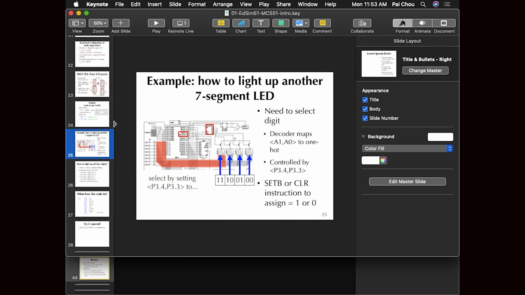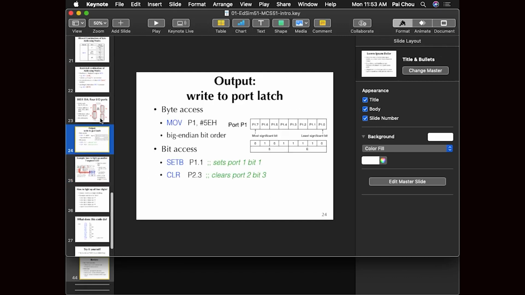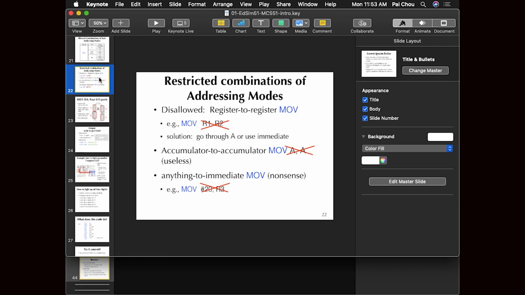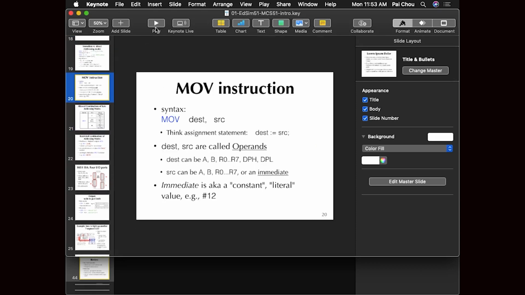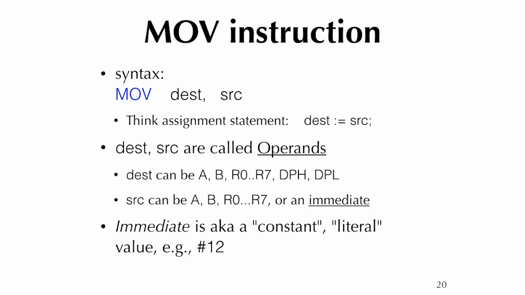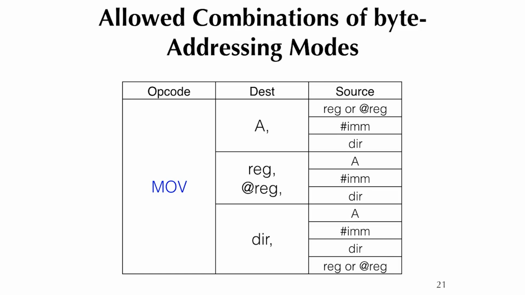So here, I just wanted to backtrack a little bit. We talked a little bit about these instructions. You should definitely go and take a look at the data sheet for the 8051. For move instructions, these combinations are allowed. You can move to the accumulator, or move to a register. This is the destination, so you can think of it as destination gets source. That's how you should interpret these moves.